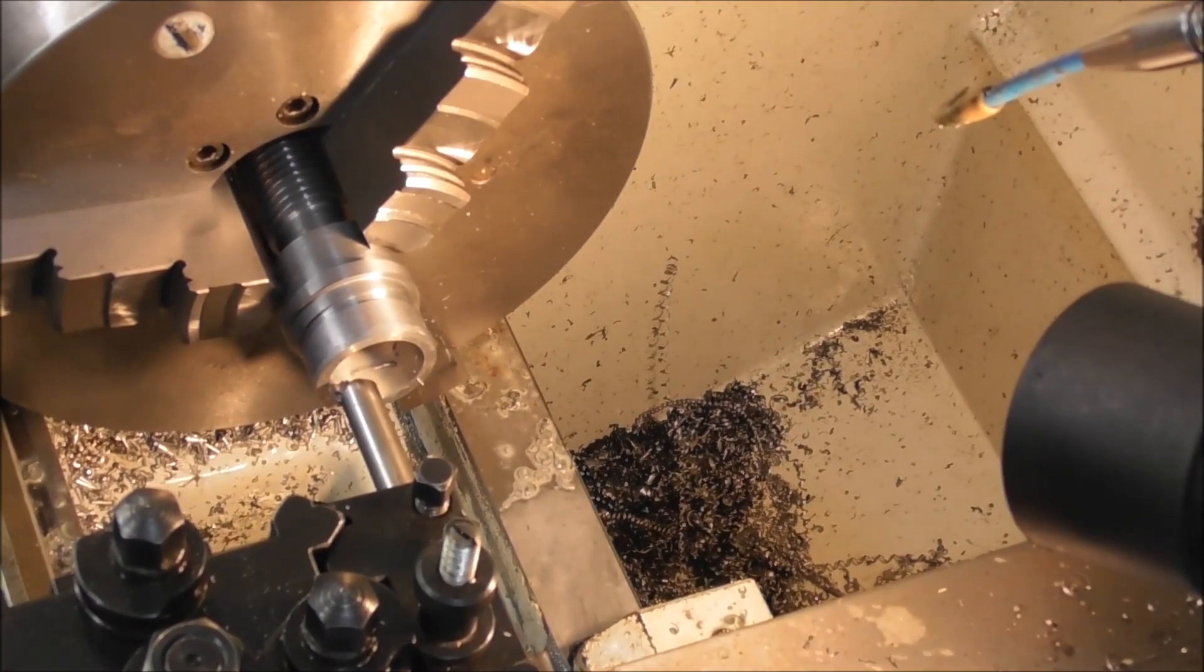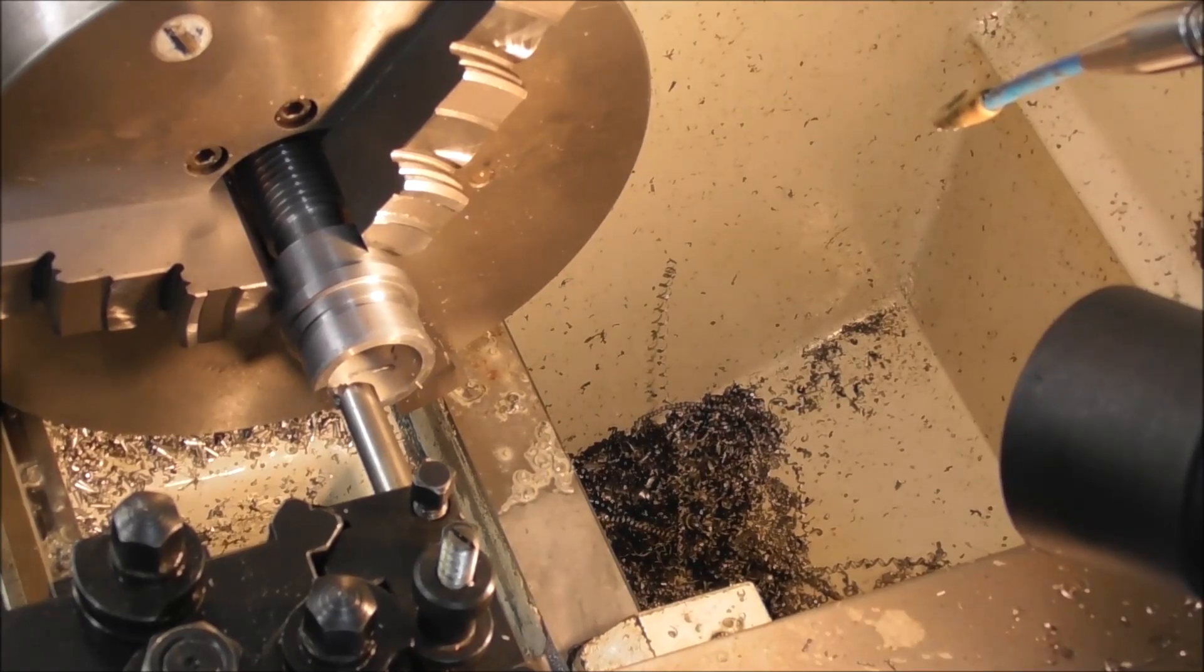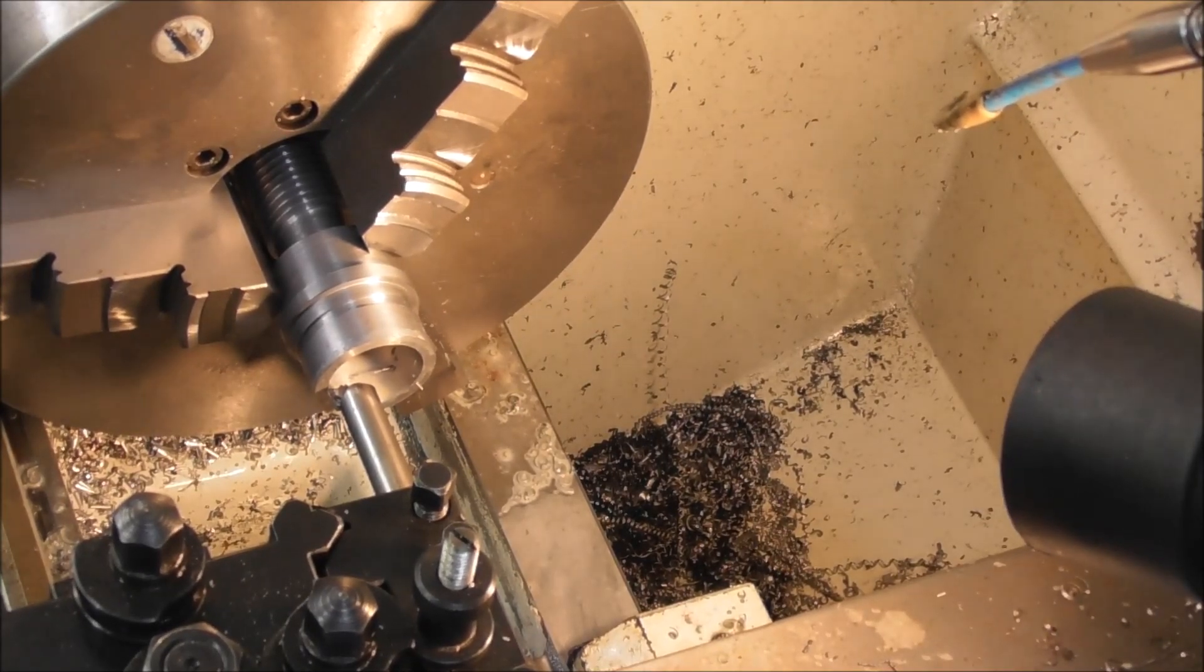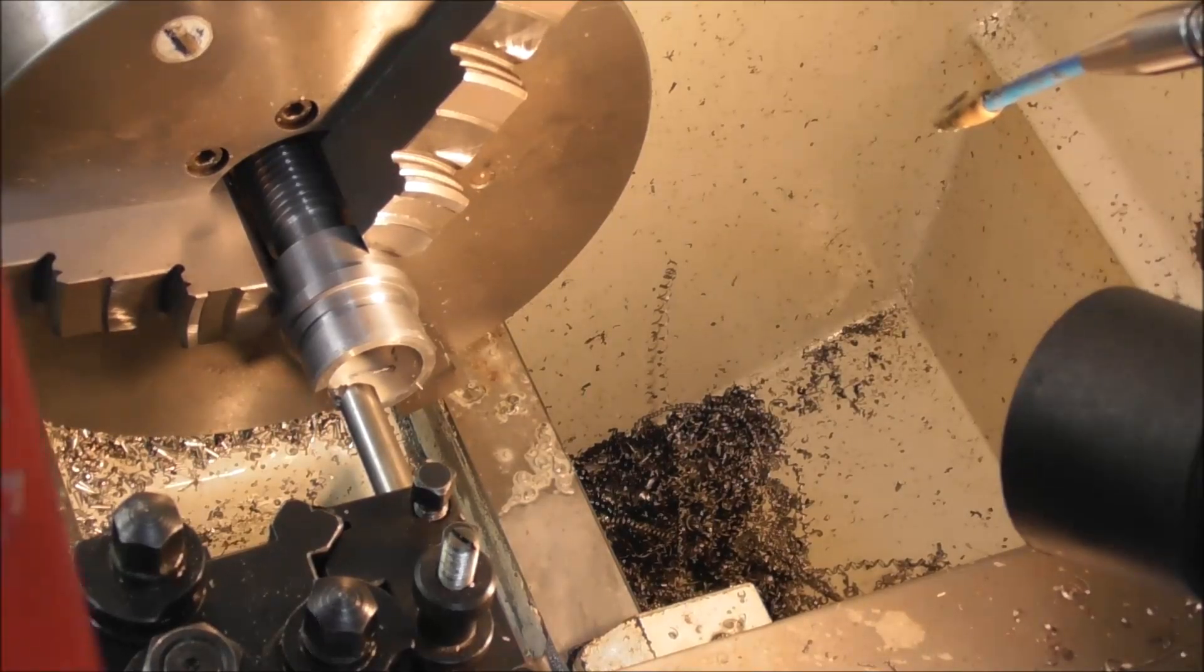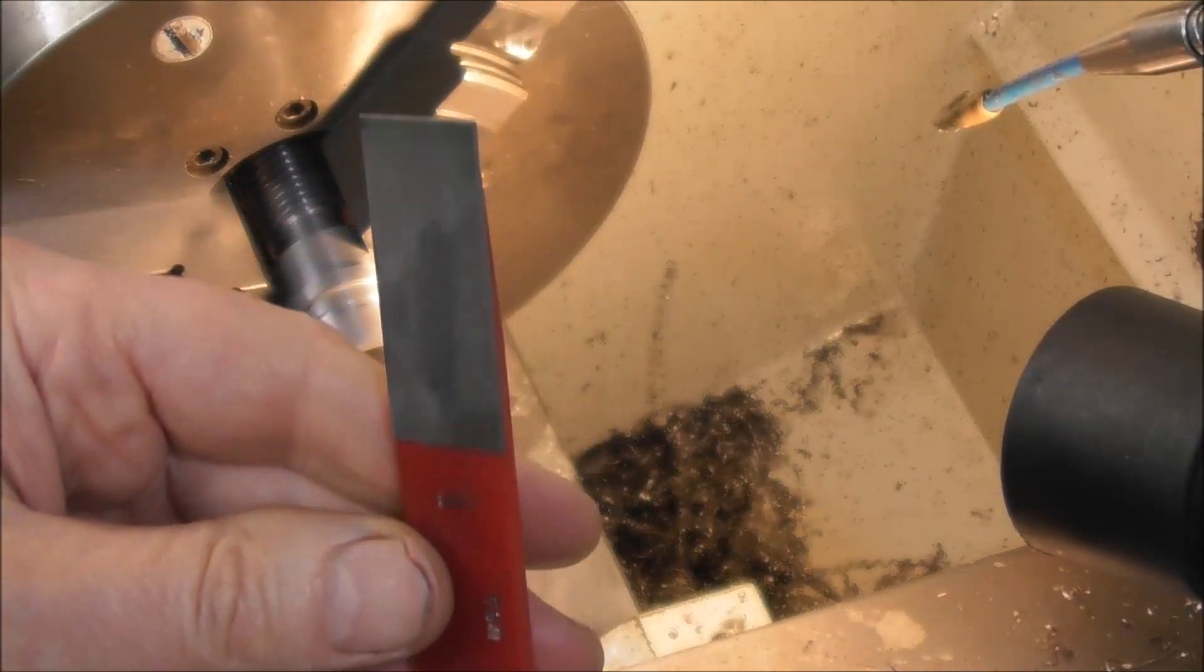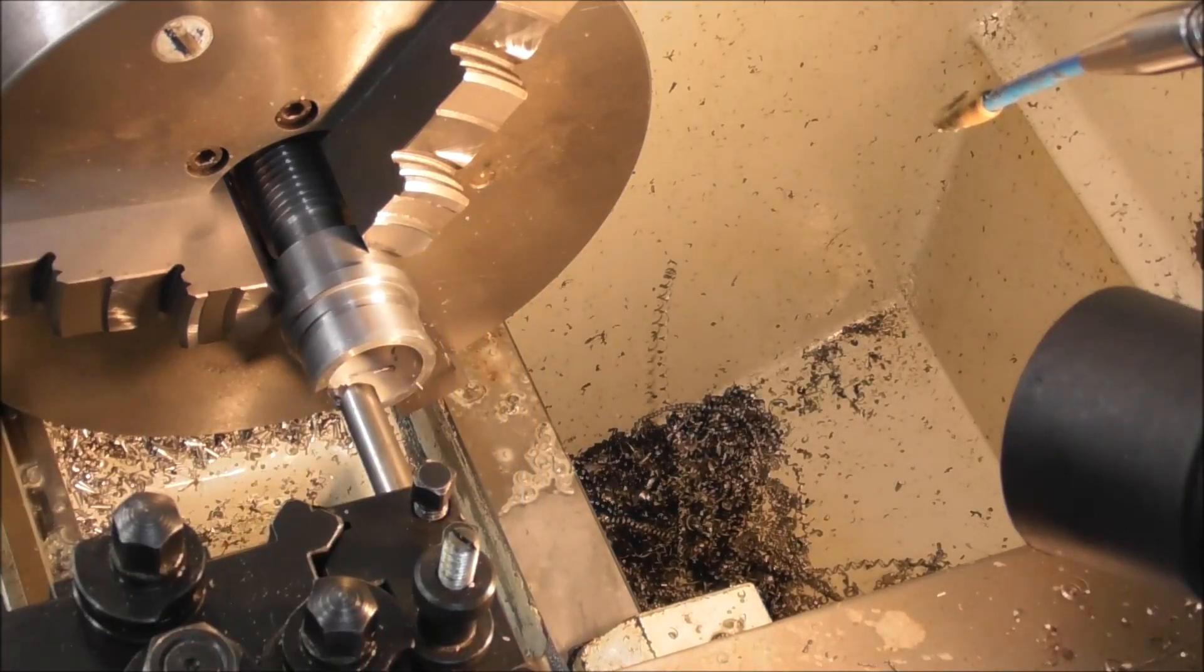So I've roughed out the ER32 bore with carbide, but I always prefer to finish machine precision surfaces with high speed steel that have been lapped with a diamond lap. I'm just a bit old school about that. I know in theory tungsten carbide will hold as good an edge, but I've just found that high grade high cobalt high speed steel does a better job. So many times I've put one up against the other, and high speed steel wins.